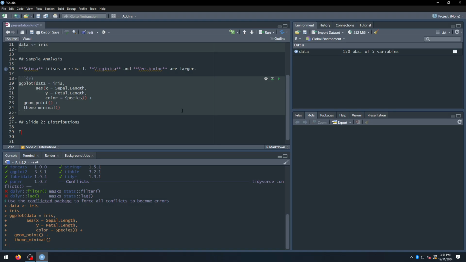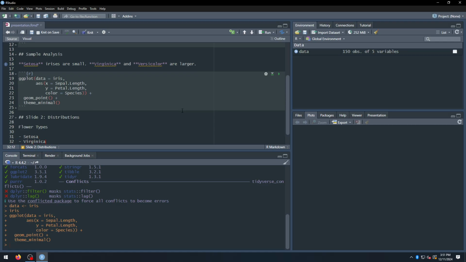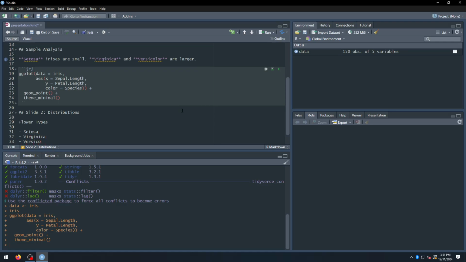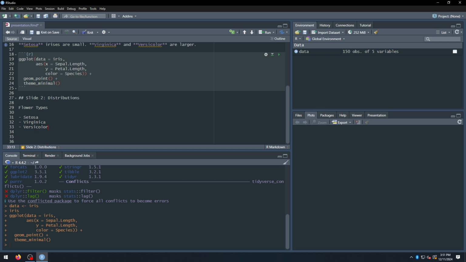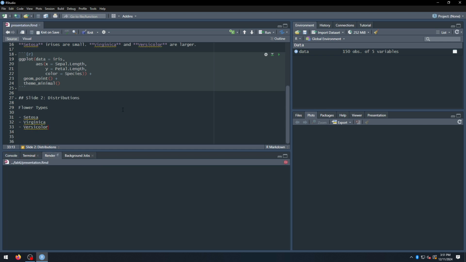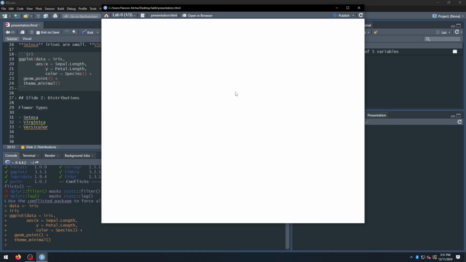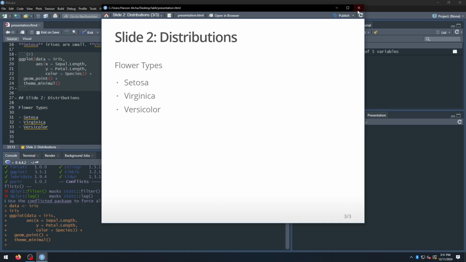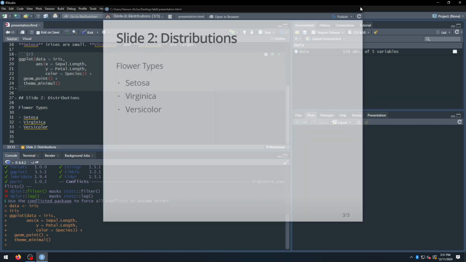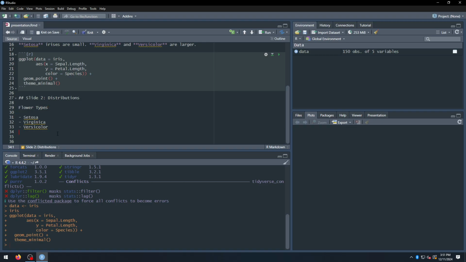So we might say flower types include Setosa, virginica, and versicolor. And if we just put a dash and a space, our Markdown will turn that into a bulleted list for us, right? Don't forget to put a space in between any text and another flower.